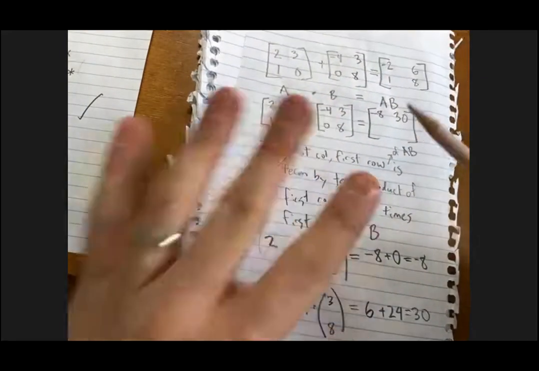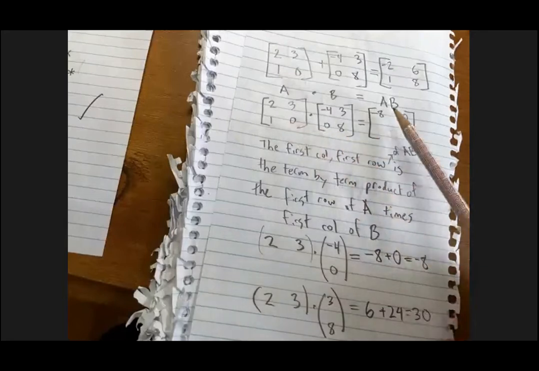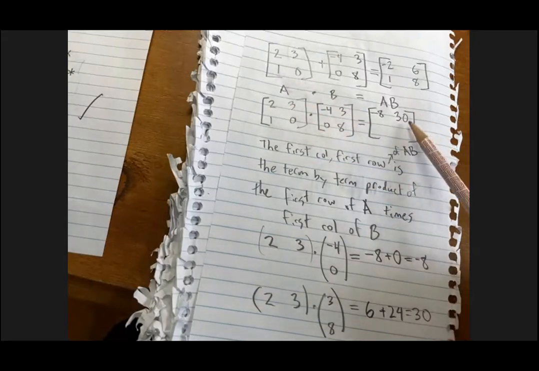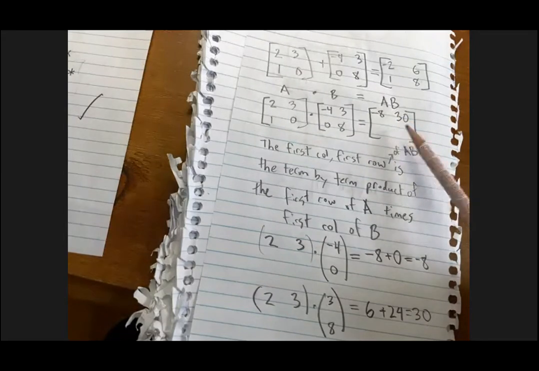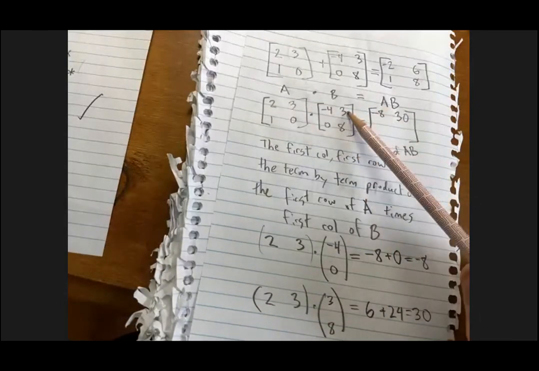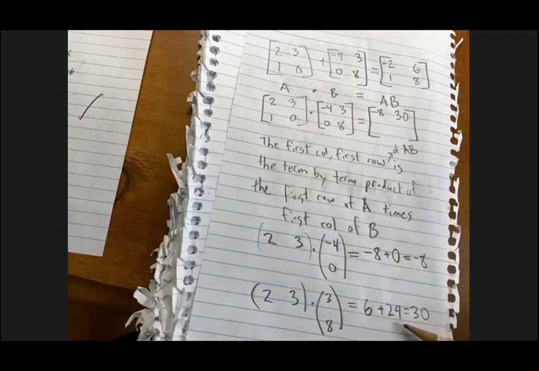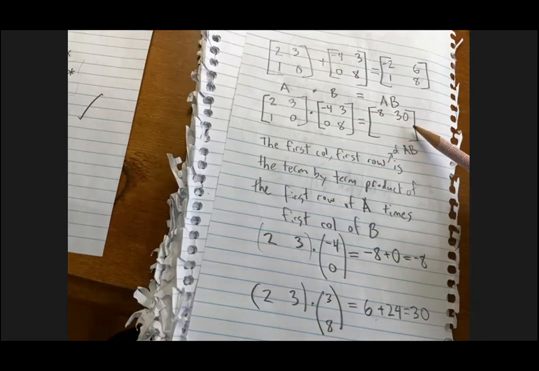So our original problem of A times B, we know that the first term here is -8. First row, second column, the term isn't 9, which we would get by 3 times 3. That would be wrong. The answer is actually 30. 30 goes there. How did I get 30? I took this 2 times this 3 and got 6. I took this 3 times this 8 and got 24. Added those together, I got 30. That's what belongs in the upper right of this matrix.